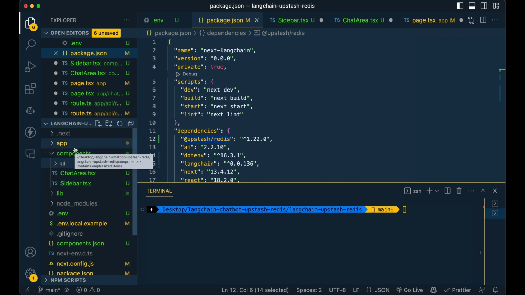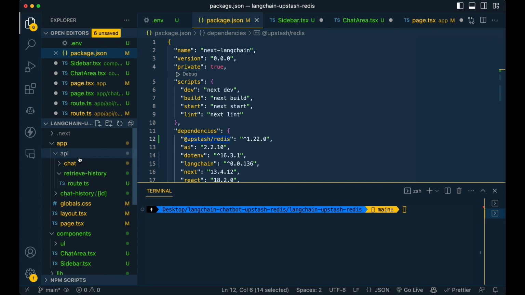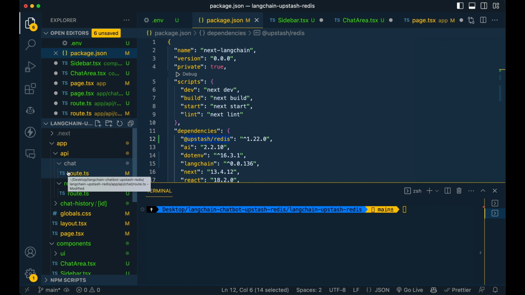And from there, we have our app itself. Within the app, we have two routes within our API. We have chat to handle all of the chat logic. And then we have retrieve history, which you can think of as the backend that's more or less bound to that sidebar, to show all our history and threads that are within the database.